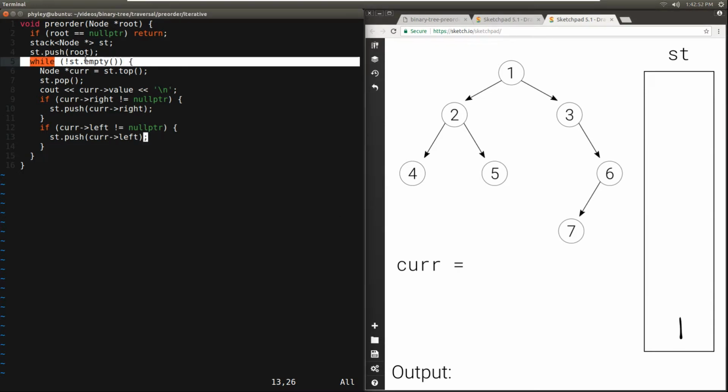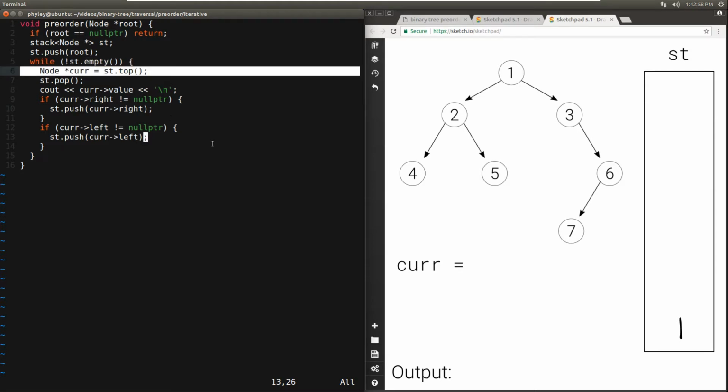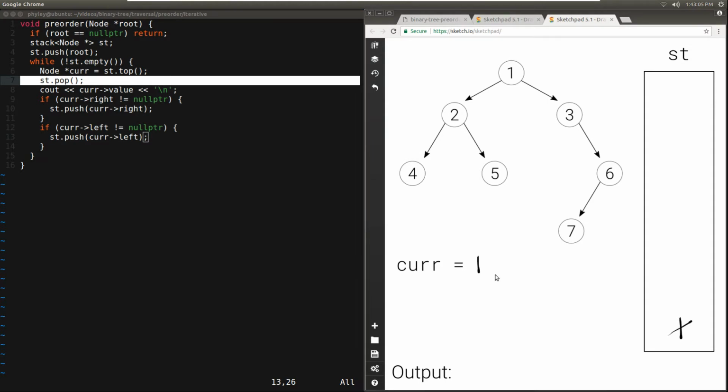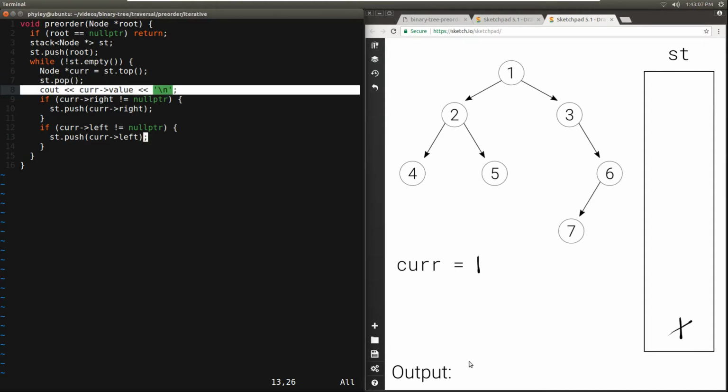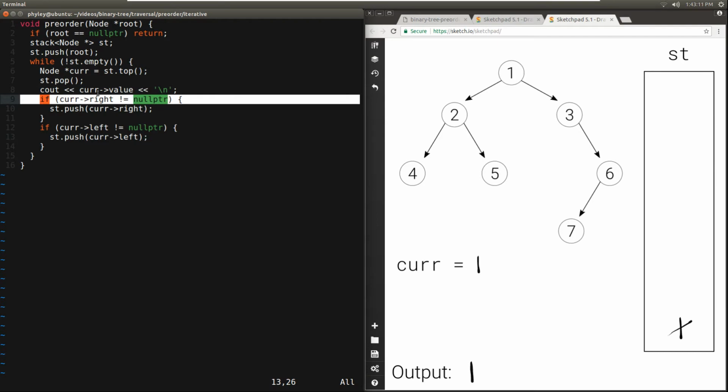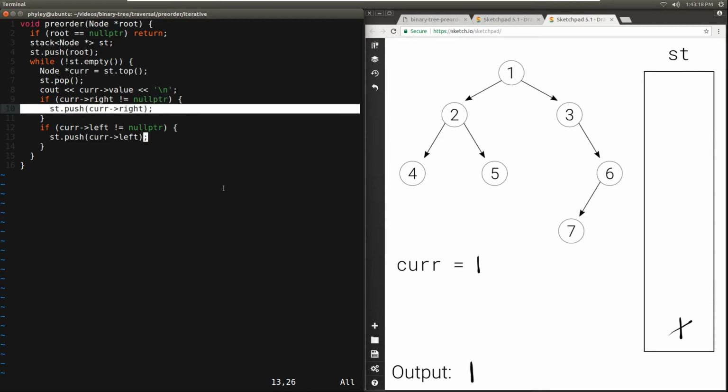And while the stack is not empty, in this case it's not empty, we enter the body of the loop. We're going to set current to the top of the stack, which is 1. We'll pop the stack, we print current, and then we check, does current have a right? So current arrow right different from null. The right of 1 is 3, so it's different from null, so we will push it to the stack. So stack push current arrow right. So that's 3.